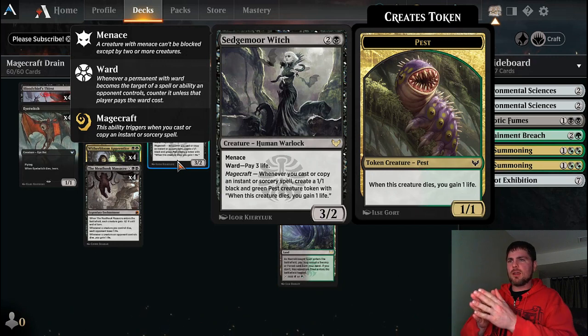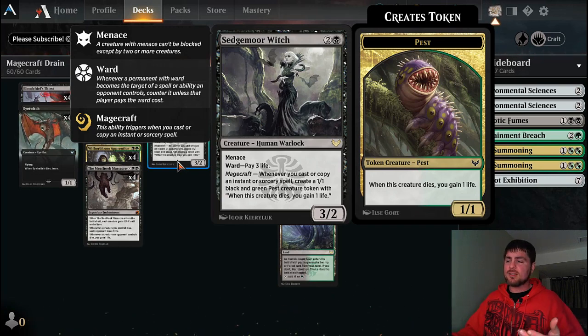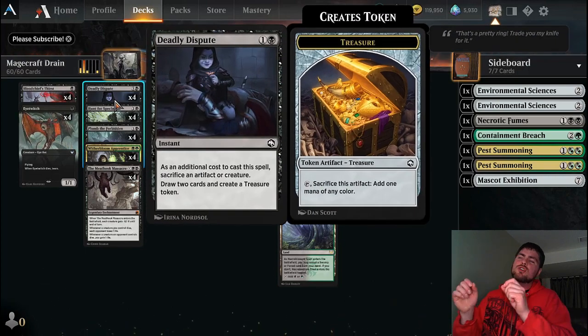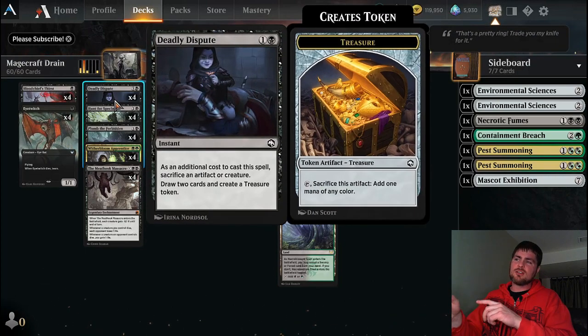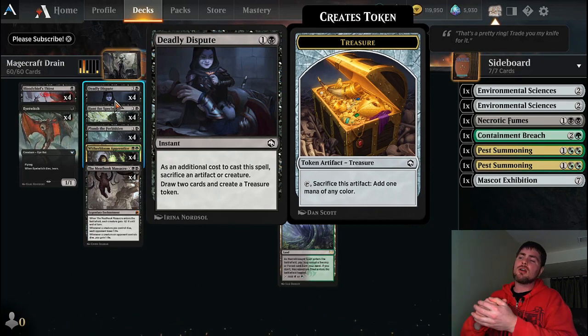So if we were to sacrifice a whole bunch of creatures, whether they're pests or not, to a Plumb the Forbidden, draw a whole bunch of cards for the original Plumb the Forbidden and all of its copies, we are getting that many pests. So that's creatures we can sacrifice again to another Plumb the Forbidden, or something like a Deadly Dispute, which I have in here, which could arguably be exchanged for a Village Rites, costing only 1 mana to sack a creature and draw a card.